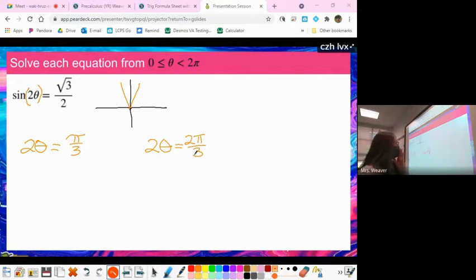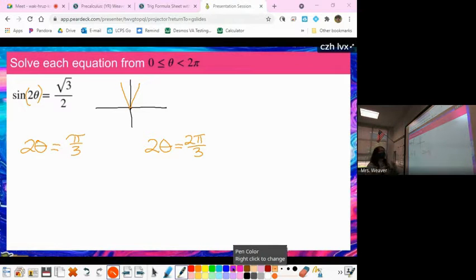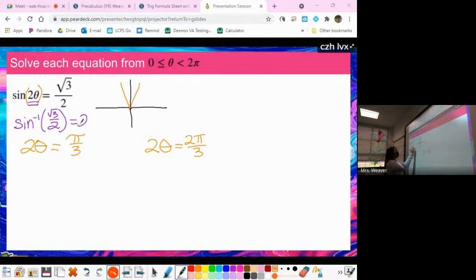Okay, so we were looking for the angles whose sine is root 3 over 2, and the angle whose sine is root 3 over 2 is pi over 3. Like we'll show it as an extra step tomorrow, and what that extra step would be, we would be doing sine inverse of root 3 over 2 equals 2 theta. We'd be looking for the angle whose sine is root 3 over 2, and that is 2 theta. So we're still doing that step, we're just not showing that step, but we'll show that step tomorrow. So that's why I'm putting 2 theta here. This is what 2 theta equals.